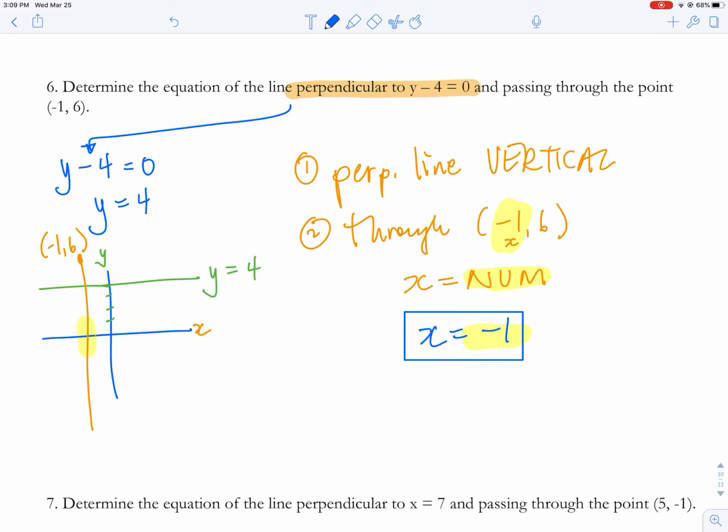And if that didn't make sense, now that you've seen it, back up, watch that through again, and see if you can figure out what was going on. You can either do it by recognizing things or drawing a little sketch. I'm going to do it again by drawing a little sketch.